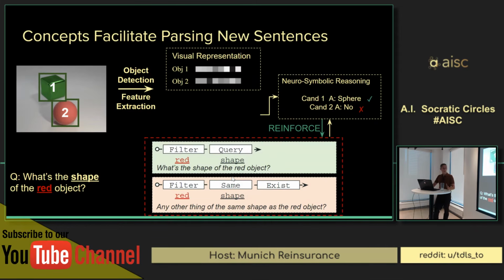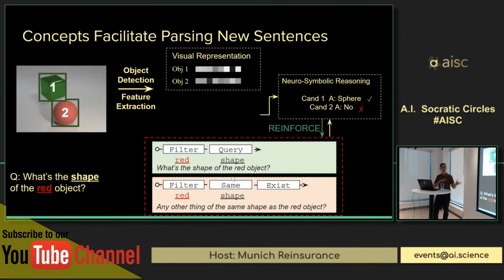They show the semantic interpretation for each of the programs in natural language. The semantic interpretation of the first program is what the shape of the red object, which is the correct one. The way they figure out if it is correct or not, they just run the trial and see if their execution module gives the right answer.